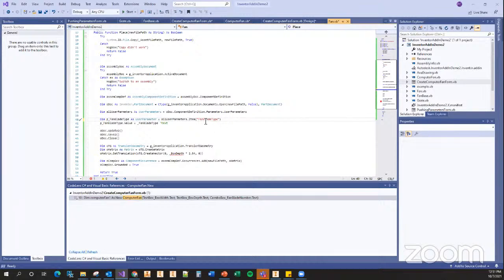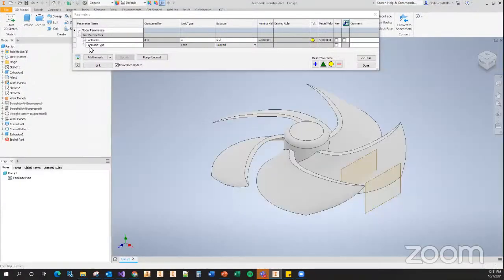So once again, if this was an enum, we could use the enum.ToString, and that way we don't have many instances of this string getting passed around available to be messed up. So let's go look at this, double check. Yep, fan blade type. Gotta get it exact.